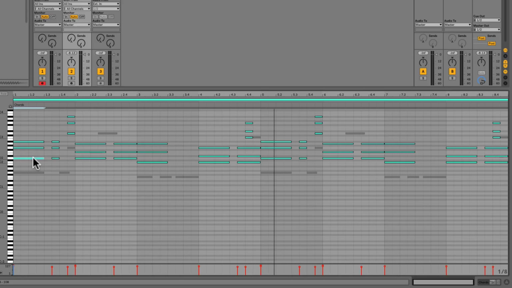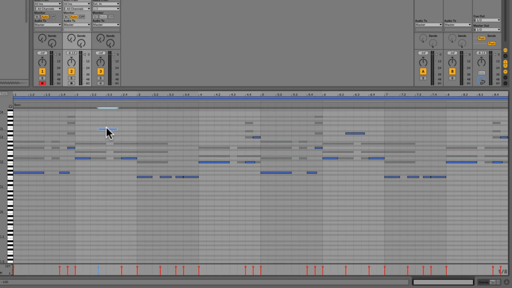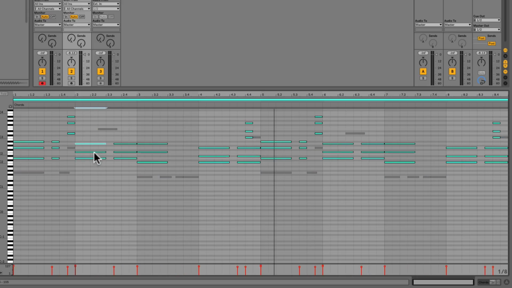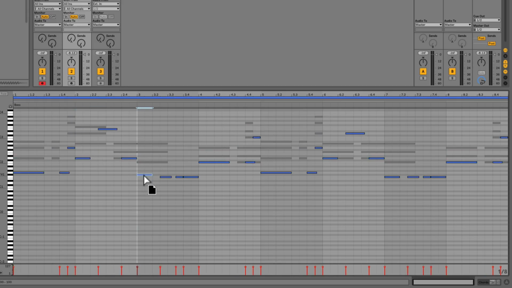Just look at how easily I can move notes around. If I want to switch to the melody and change one of the notes, boom, I'm right in there. Now, if I want to go back to the chords and switch the chord up, say I want to do an inversion of the chord, boom, now I'm back to the melody. I want to change a note in the melody. There I am. Hyper easy, crazy fast workflow. This is definitely on my top 5 list of the new features in Live 10.